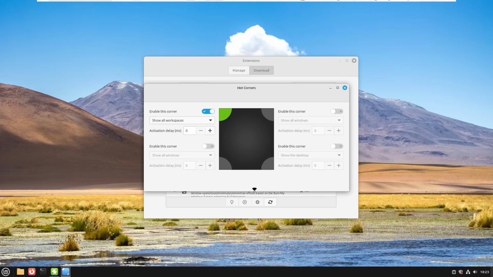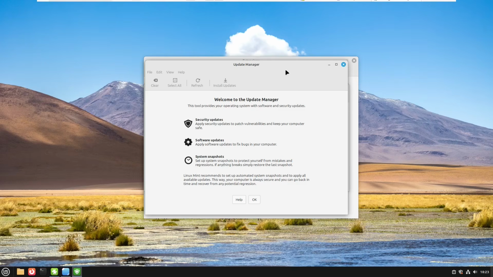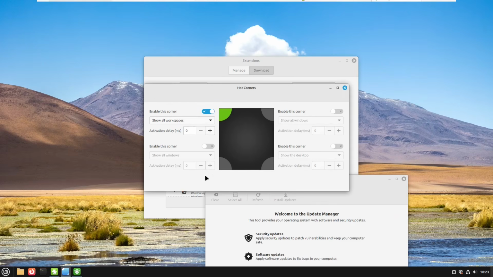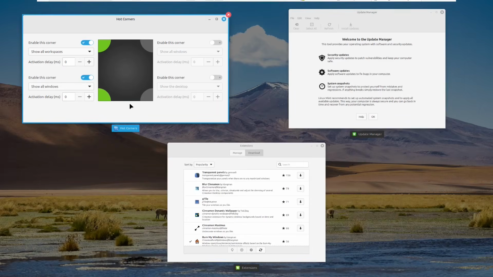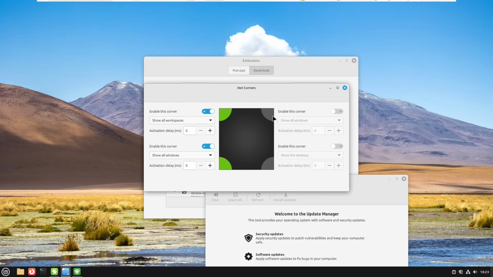Here, show all workspaces. I have 4 workspaces. I can activate the next one, show all windows, and another one, show desktop.